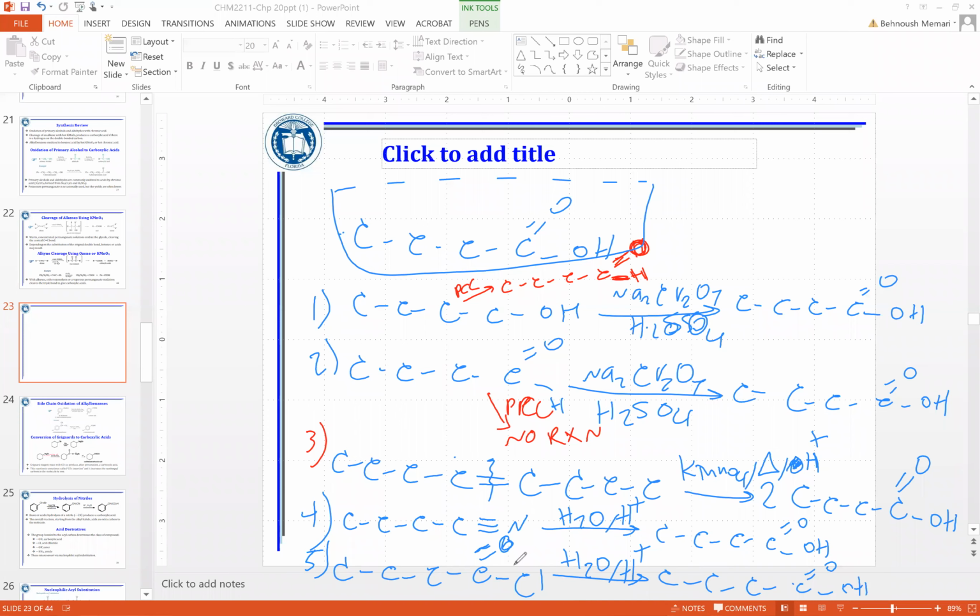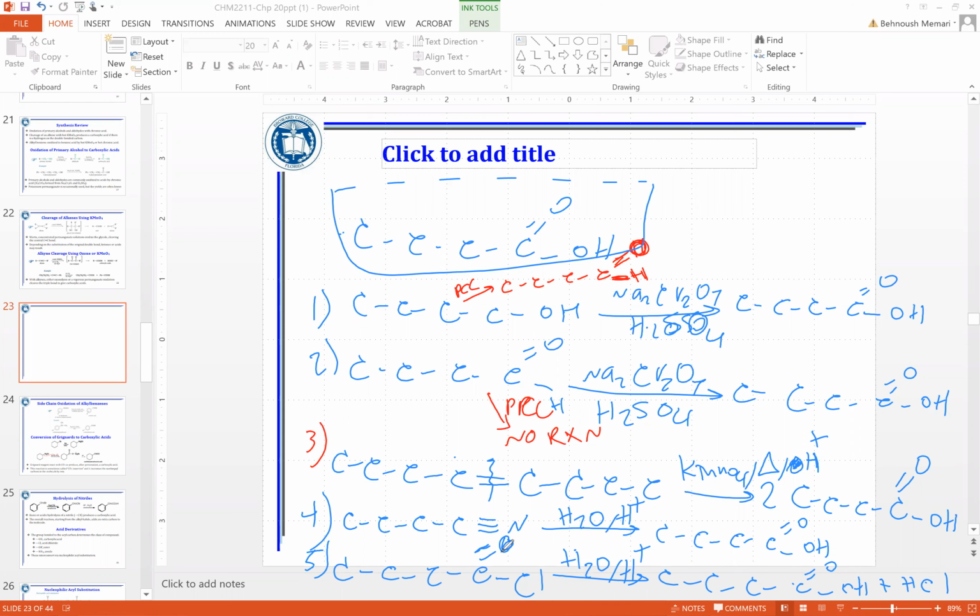The other product, basically, this is like a substitution reaction. OH would replace the Cl, and then the hydrogen from water goes with Cl. It gives a byproduct of HCl. But we don't worry about the byproducts at this point. We just need to know the reagent. It's very important to know the proper reagent and what the product is.